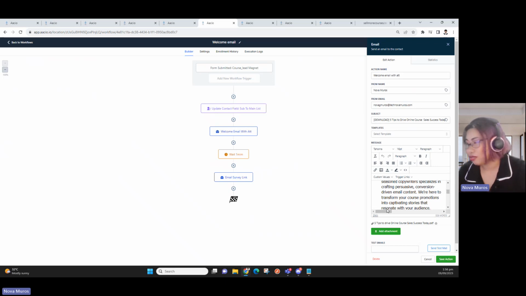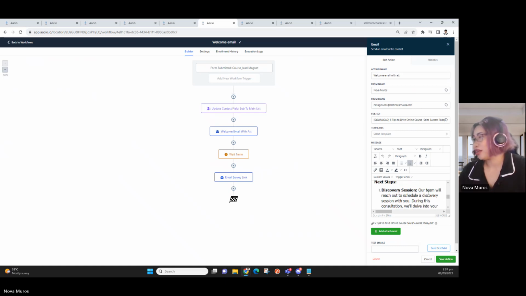This is one thing that I love about it. You can simply add an attachment to that email. People nowadays are very lazy. So when you send an email, don't ask them to click the link. Let them download it straight from their mobile, straight from their Gmail account, whatever account they have.